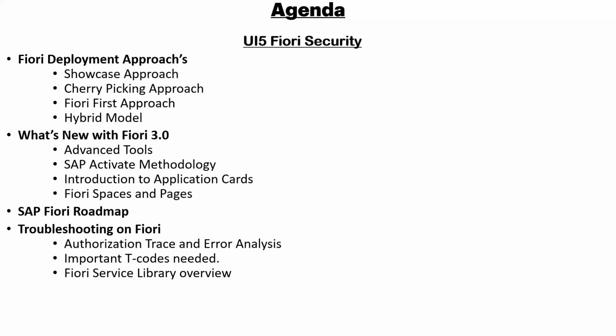Then the troubleshooting of Fiori, although it is split across the entire curriculum, I just put it at the bottom. We will look at the errors, error handling, and tracing. We will look at the T codes which are important, the services, the SICF nodes, and OData services: where can we see them, where can the activation be done. All those things will be done throughout the course, not just at the end.